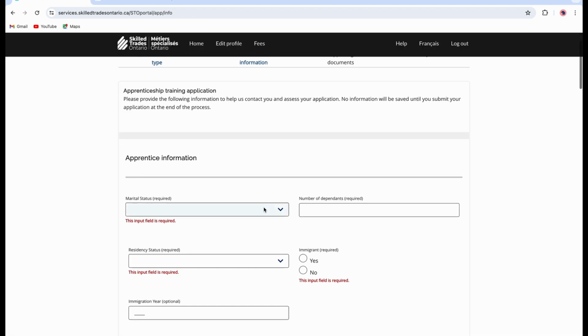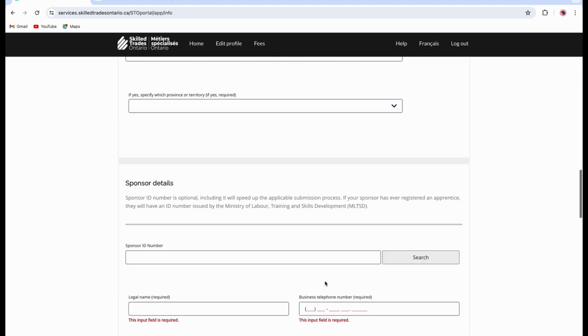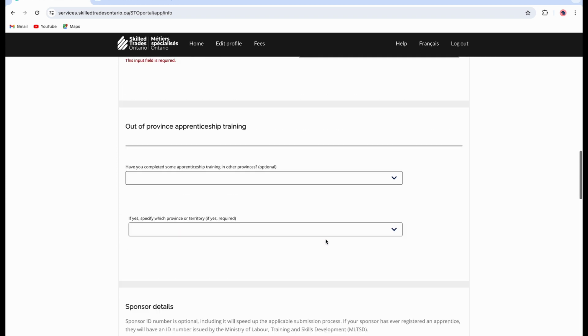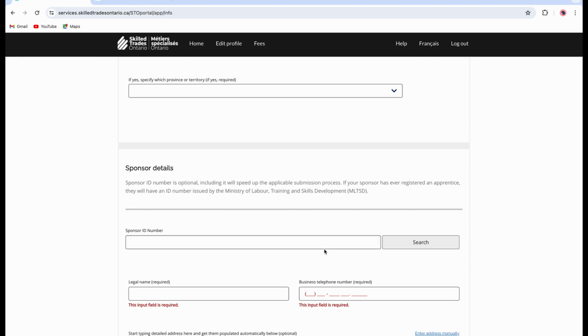Then you come right here. Again, your information about your status, street, and all the other details. In here you're going to add the sponsor ID for your sponsor. If you don't have a sponsor, then you have to contact the ministry. When I was talking to a lady from the ministry, who was my training consultant, she told me it's a hard process, and I had a really bad experience with her.